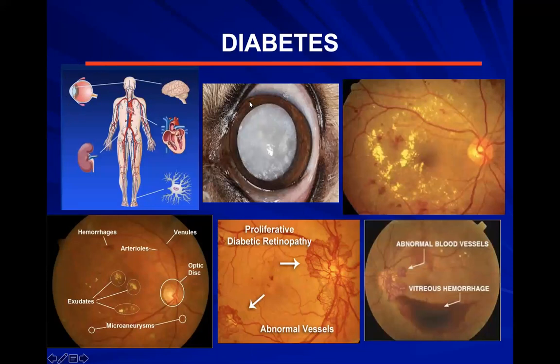As I'm an ophthalmologist, it can cause cataract. Remember, we talked about exudates. This is what we refer to as non-proliferative diabetic retinopathy. We talked about that. Here it just shows you the optic disc, your abnormal exudates, your abnormal microaneurysm, and your hemorrhages. And then it can cause proliferative diabetic retinopathy with all these abnormal vessels. You see here all this proliferation and these abnormal vessels. And then if it's not treated, these abnormal blood vessels will cause vitreous hemorrhage and retinal hemorrhage, which causes blindness that we talked about.